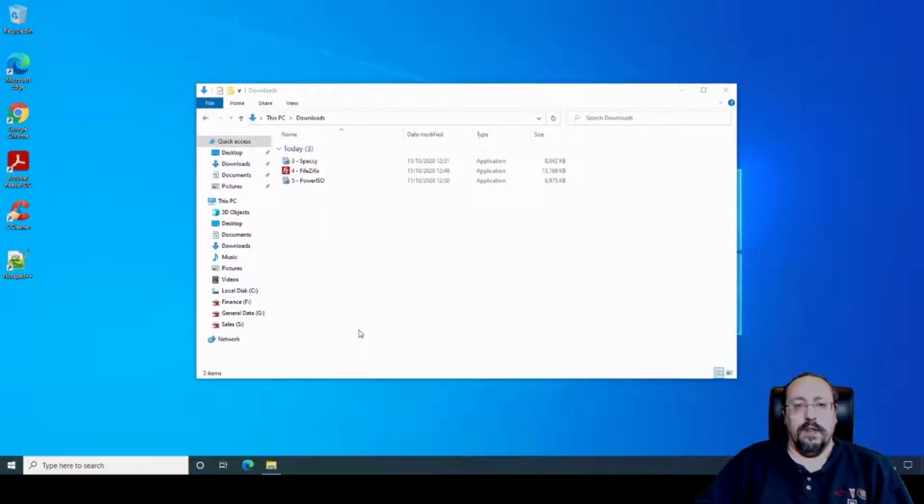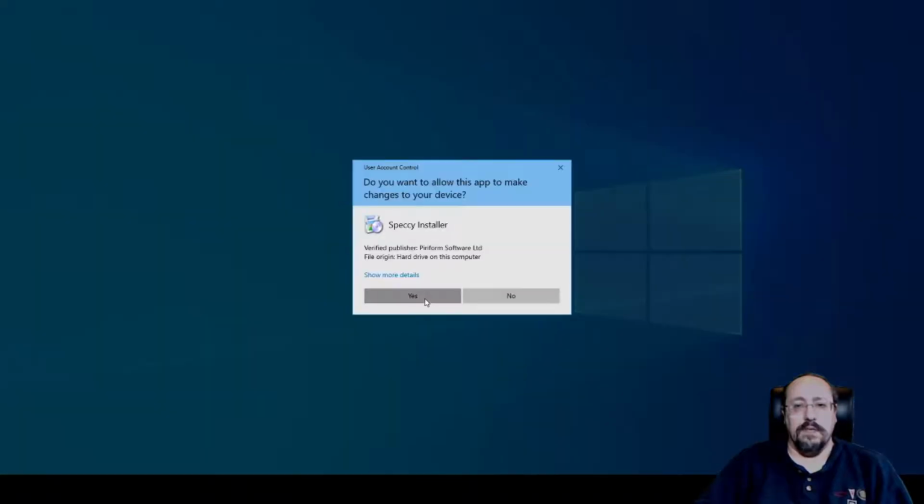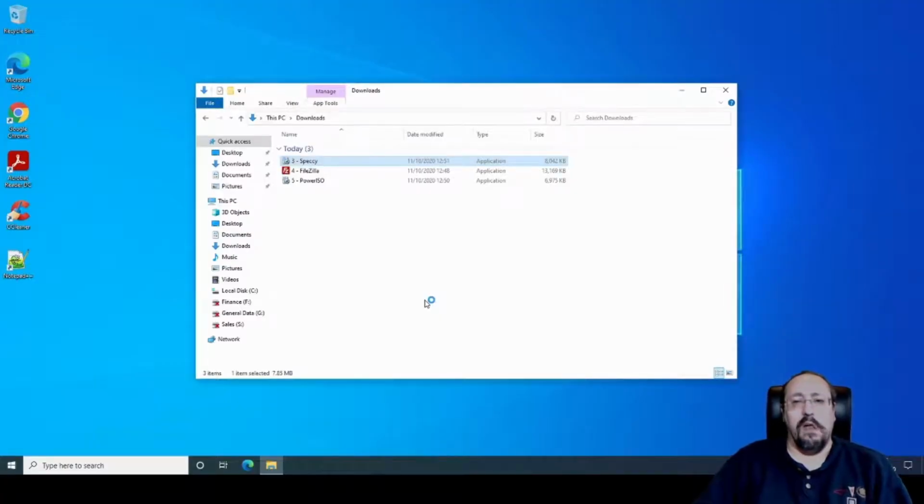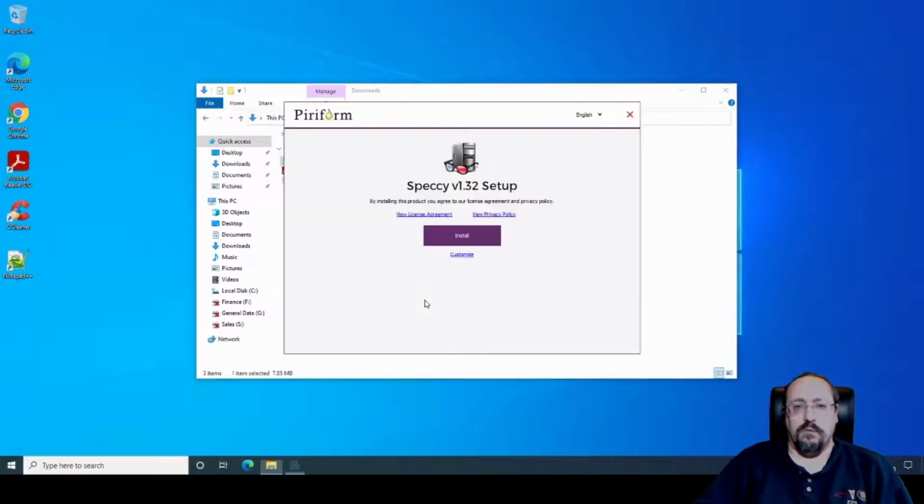The next program in our list is called Specky. Now, Specky is a pretty useful tool, essentially to see your components, monitor your fans, monitor the heat of your CPU, your GPU, and other various things on your physical machine.